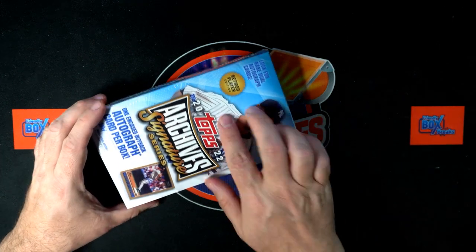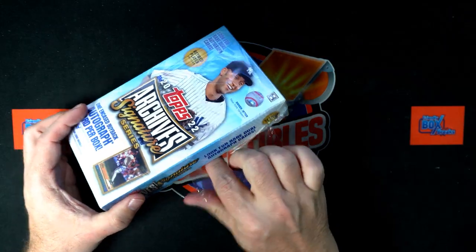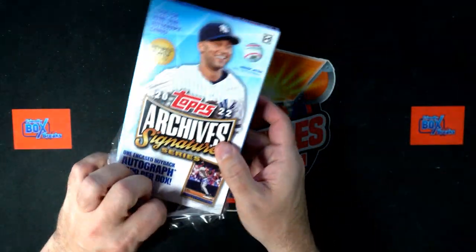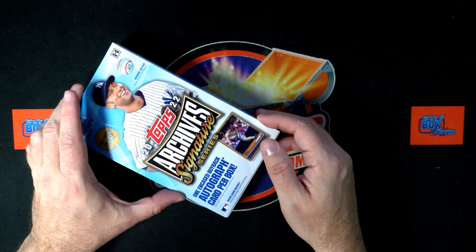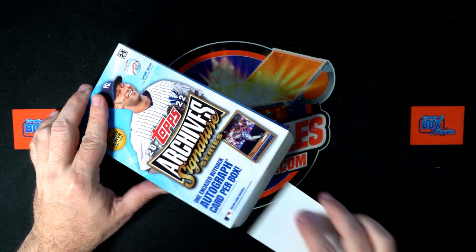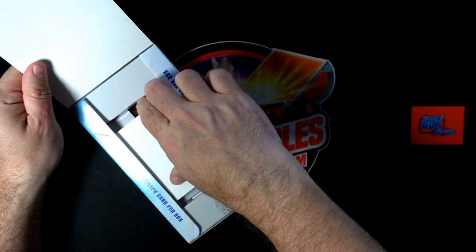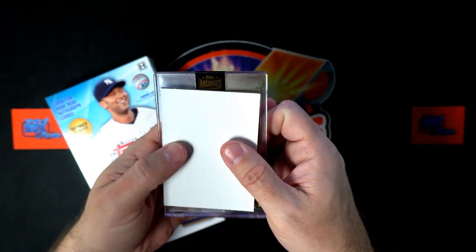I started cutting the tape a little bit — as you saw, I didn't start recording yet, so I hit the record button a little bit late. Here we go, let's see: Archive Signature Series, let's see what we got. Let me find one of these dummy cards — here we go — slide the dummy card in so we can pull this out and have some element of mystery. Good luck, man.